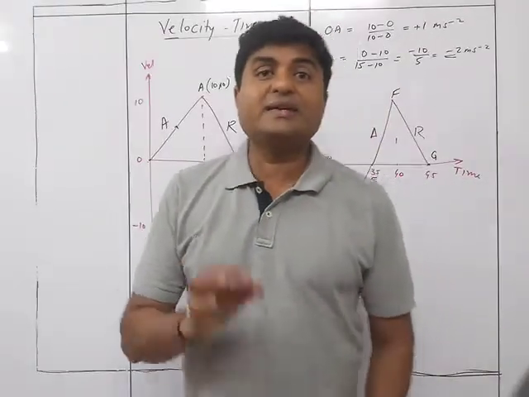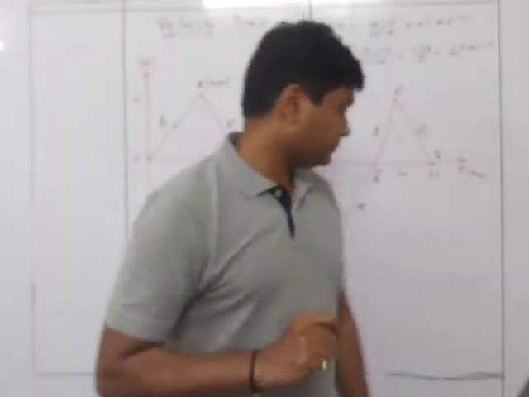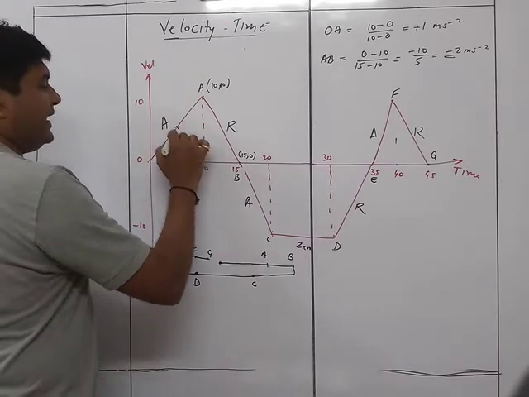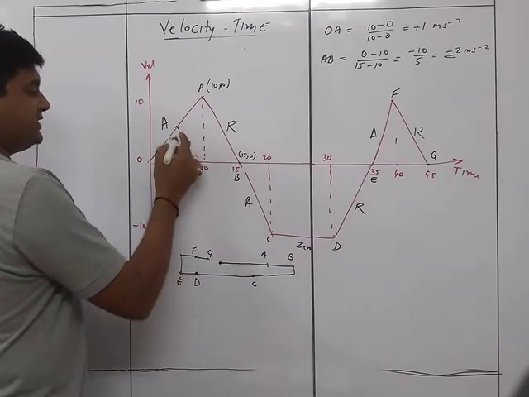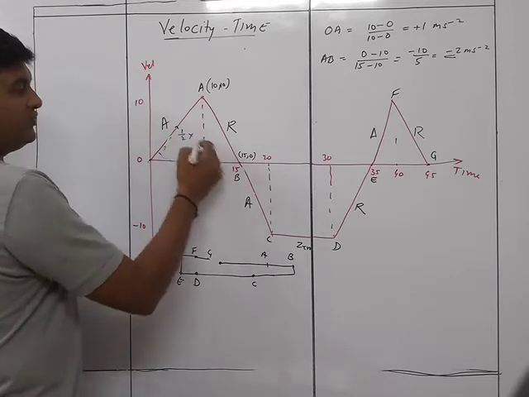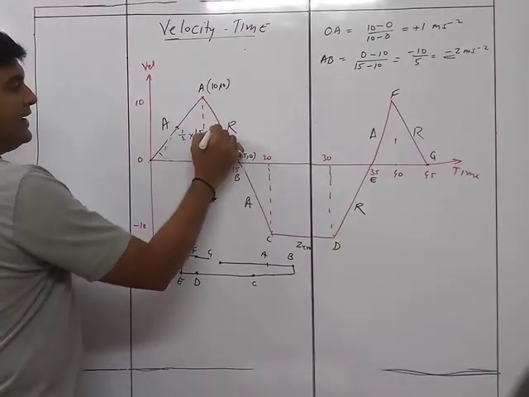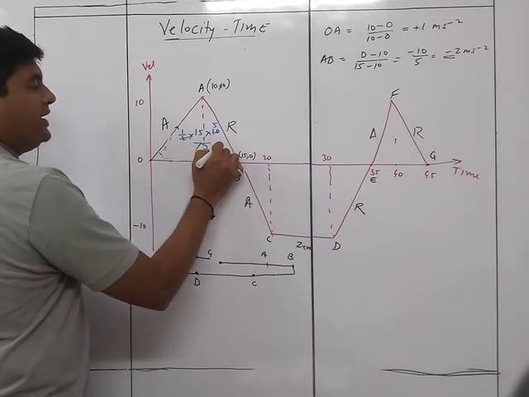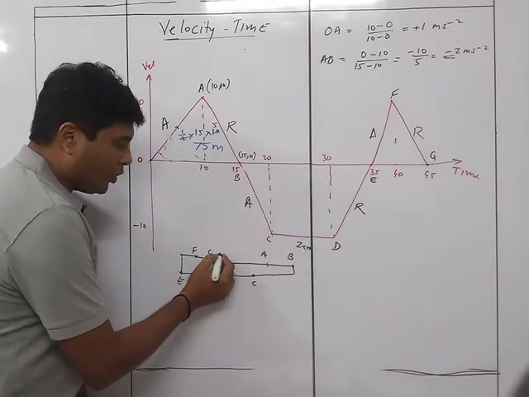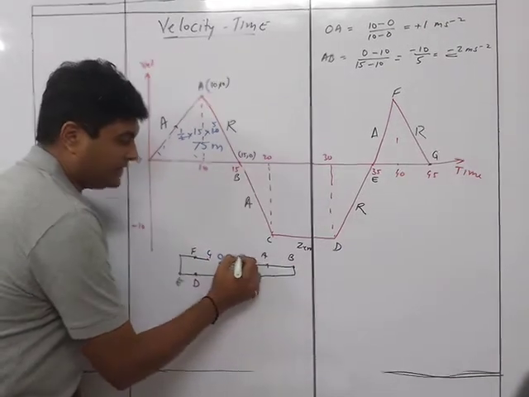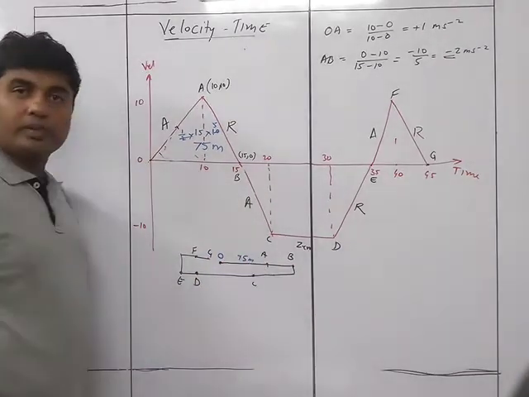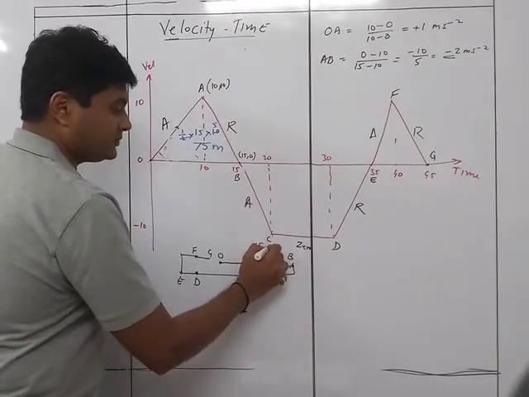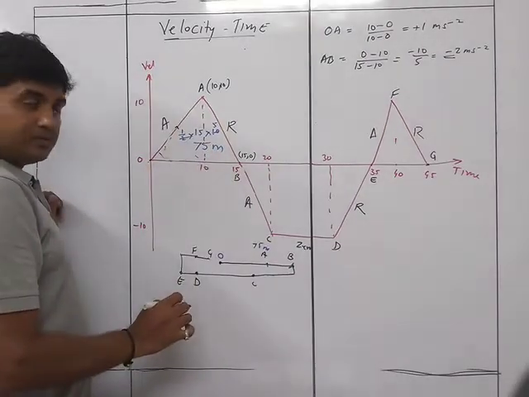Now we see the displacement and the distance. What is the distance traveled over here? The distance traveled over here is the area of this part. Now let's put the area over here itself. It is half into, now this is 15 into height is 10. So this gives you 15 into 5 is 75. So it is 75 meters over here. That means from origin to B, up to this point, is 75 meters. This complete thing is 75 meters.